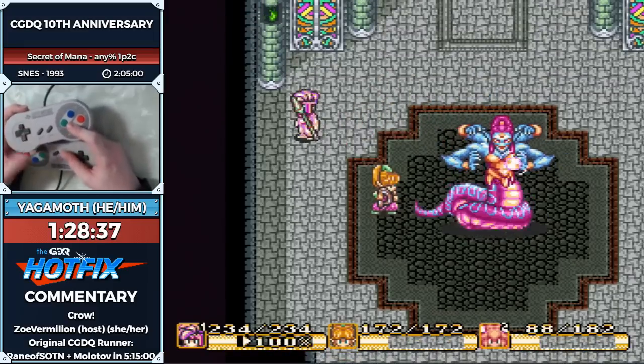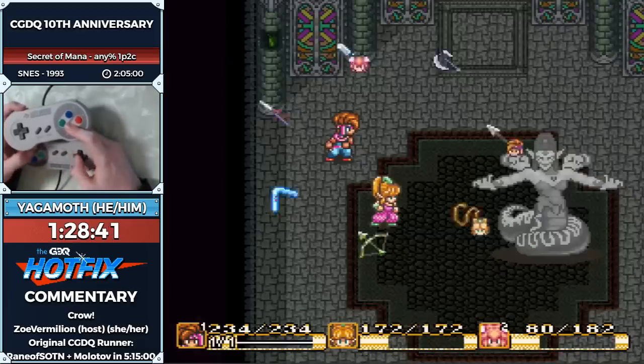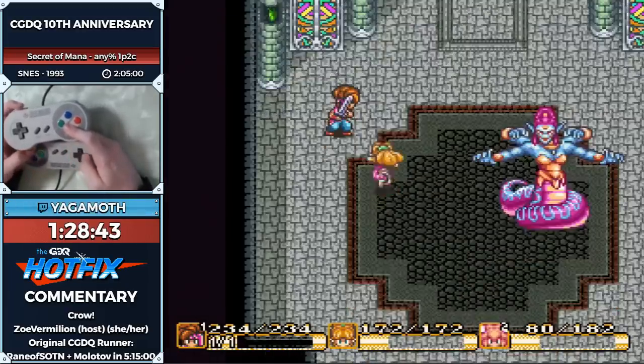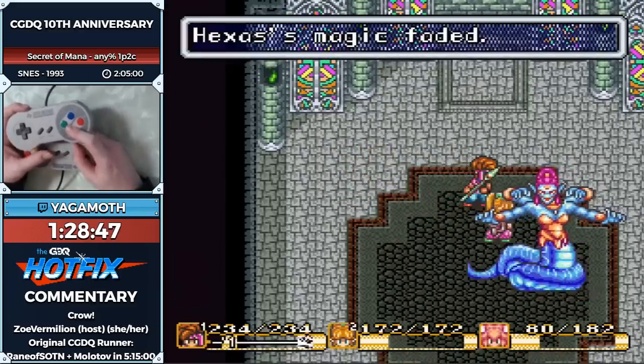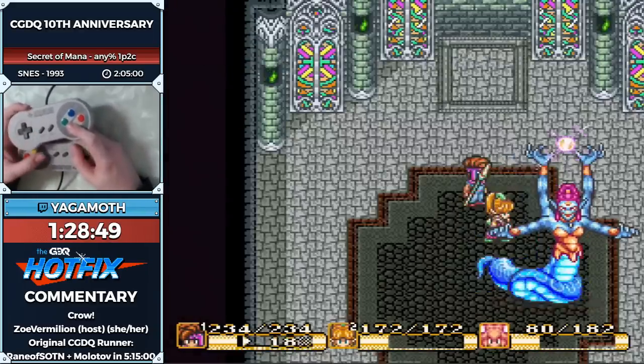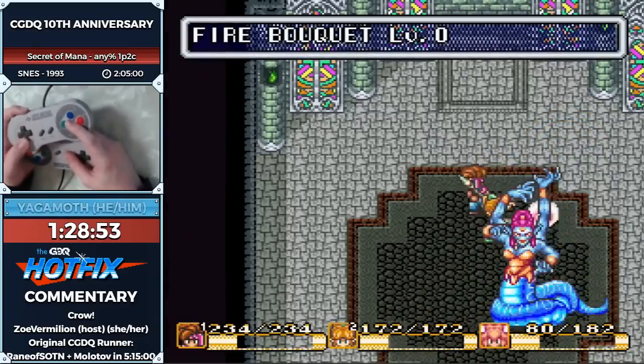Indeed. A bit of a weird side effect here is actually that because we skipped a bunch of stuff, we also skipped finding the snap dragon, which is actually a very recent step that I accidentally came up with. Oh, that's not good. Uh-oh. That's Blue Hexus. That's not good.